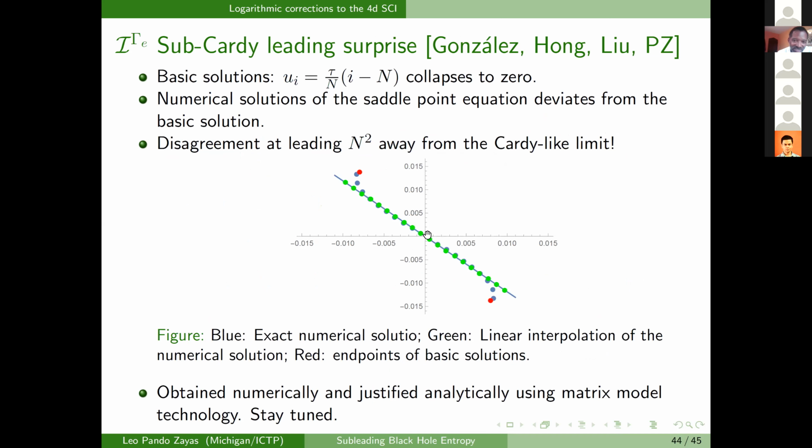And then, as I said, I went analytically and tried to look at expanding the elliptic gamma functions more carefully and look at subleading corrections. And I can reproduce this now analytically using some matrix model technology. So this is still work in progress, but I think the story will be that roughly at leading order, these two objects will not be the same.